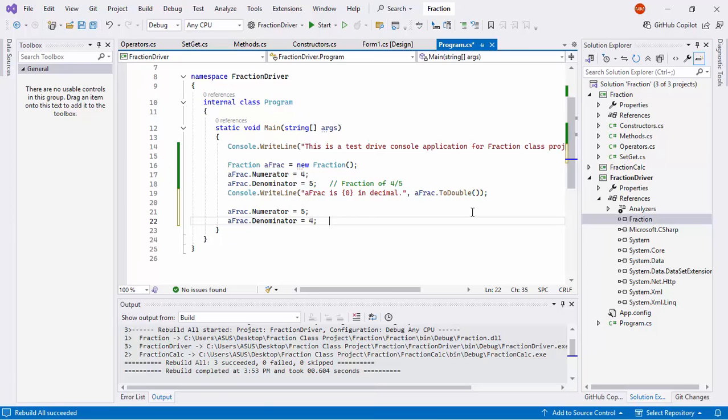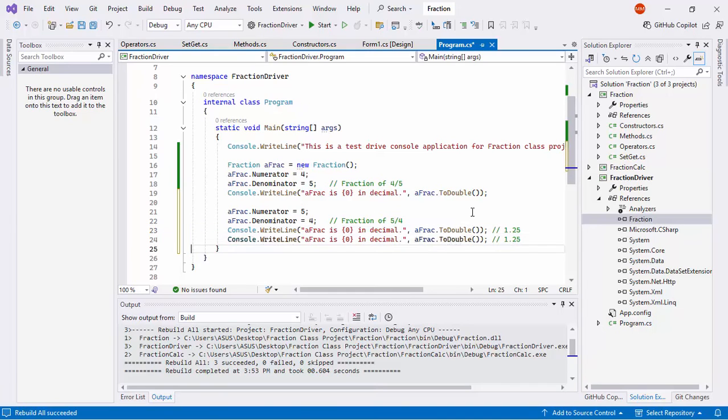This is a fraction of 5/4. The decimal, the call to the ToDouble method, should give 1.25, and if we call the ToInteger, this one should give us 1.